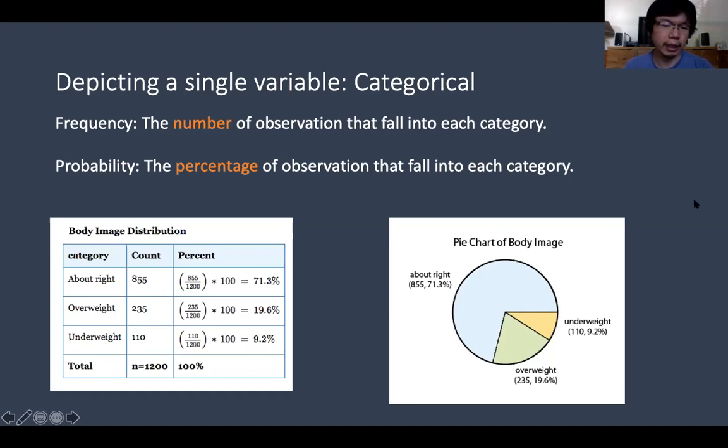And as you can see, this can also be depicted with a pie chart. So there are two things here, frequency to probability. This will repeatedly occur in today's lecture, turning frequency distributions into probability distributions. And then we will get to understand probability a little bit better that way.